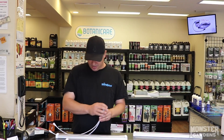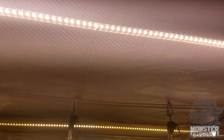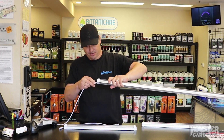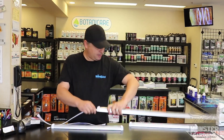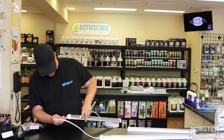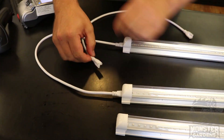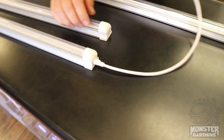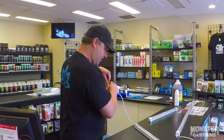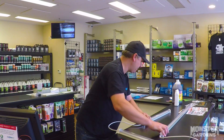I myself would go with the full spectrum. You'll notice that on the end of each one, there's a universal style plug so that you can plug the power source or the daisy chain into either side, and they hook up very simply. I'll connect this one to this one, and then this one to this one here, and then we will plug the whole shebang in, if I don't drop it off the counter first of course.